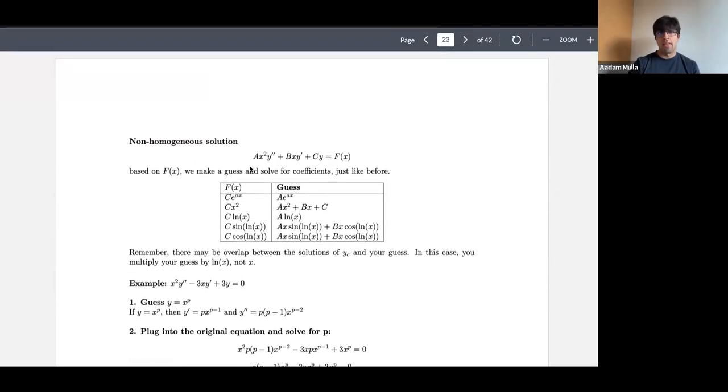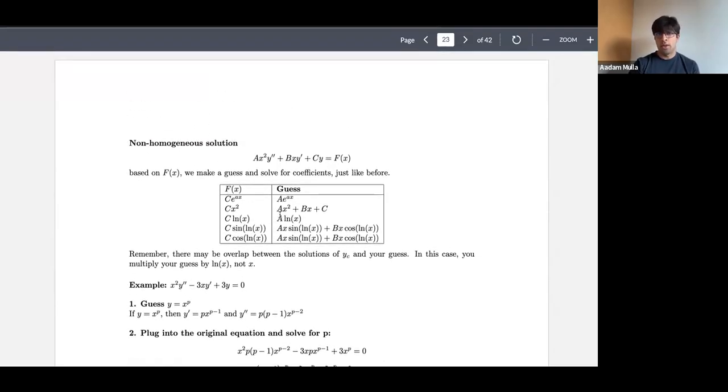Okay, and then same thing. So here's a nice table. This table should have existed for the homogeneous case, for the constant coefficients case, but I think we forgot to put it on. But here's a nice table where, if this is your f of x, then here's your guess. Notice how with Cauchy-Euler it's a little bit different, but again, put this on your cheat sheet and guess, and then do the algebra. Okay, let's do an example.